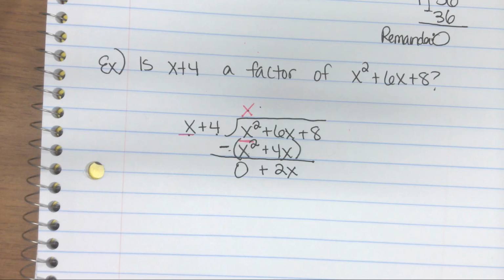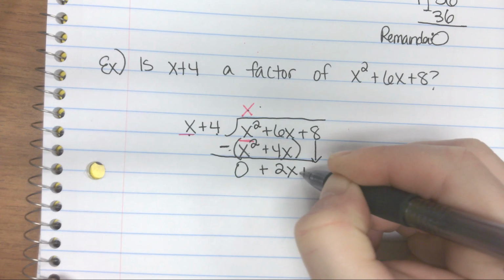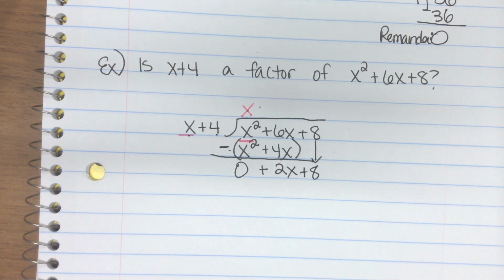All right. Think back to long division. What would you do next normally? Drop down the next thing. So guess what we do next? We just drop down the next thing. We're going to drop down that 8. Okay, I'm hoping you can follow this based on kind of the long division. Okay, let's do it one more time.